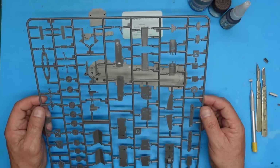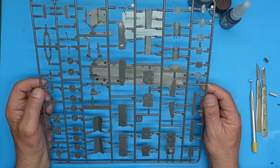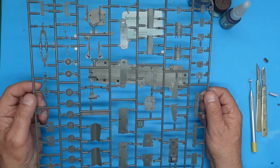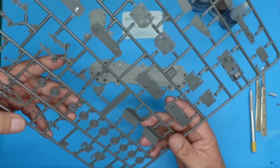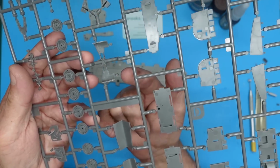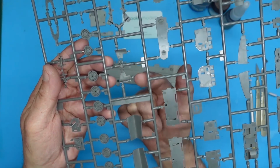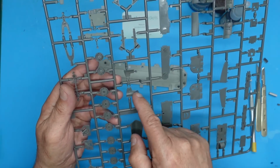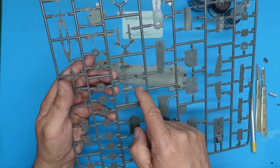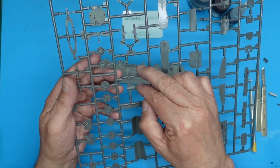Just another little thought, guys. This is something I've literally just thought of while I'm looking at this sprue, something it would be worth doing. It's a bit easier to show on here. You can see these little extensions here. These are designed to be cut off. They are ejector pin marks, if you like. But rather than put the ejector pin mark in the part, what they've done is made a tab on the side. So that helps remove it from the tool.